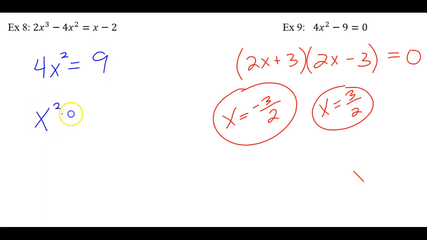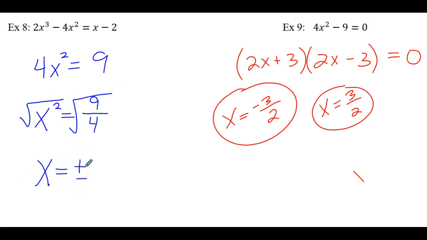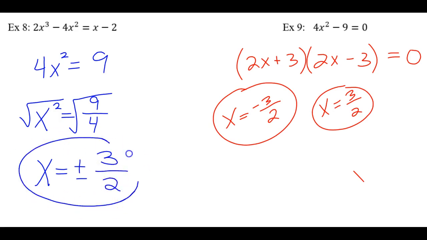Divide by 4. How do you get rid of an X squared? Square root. What do you have to remember when you square root? Plus or minus. What's the square root of 9? 3. What's the square root of 4? 2. Whoa. Exact same thing. They both work. So, if there's no X, you could do it either way. You can factor and set them equal to 0, or you can do SADMAP and do square root of plus or minus.